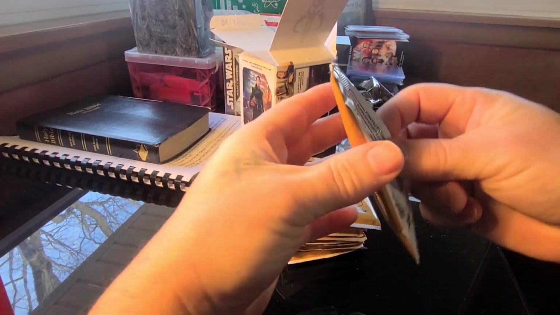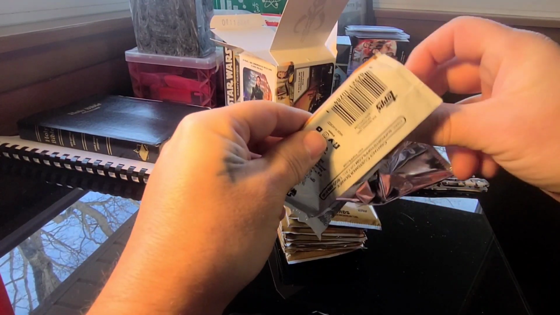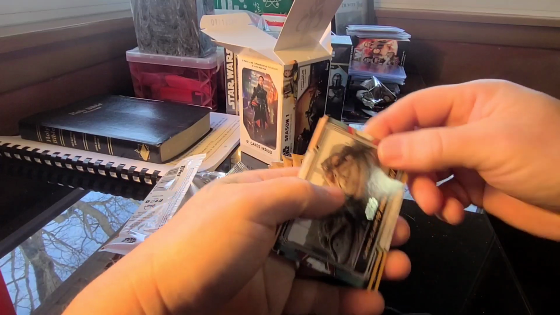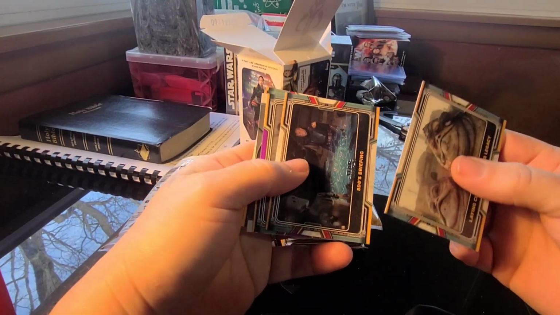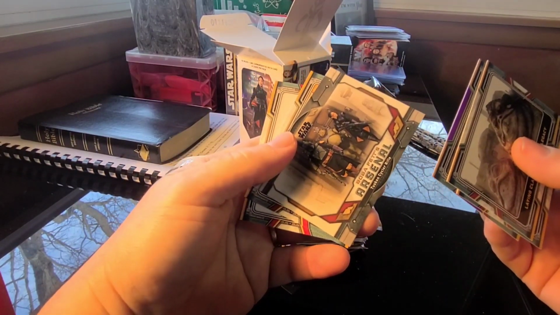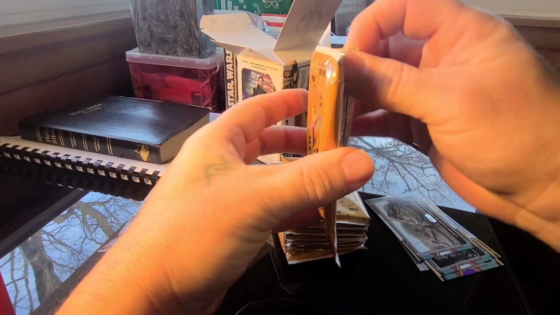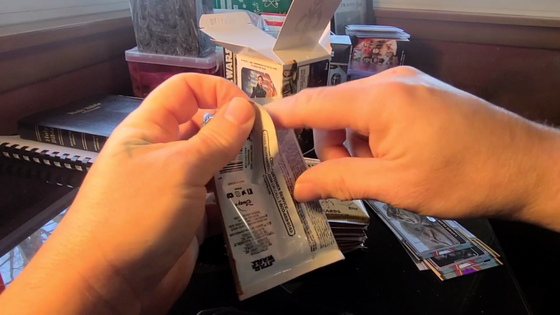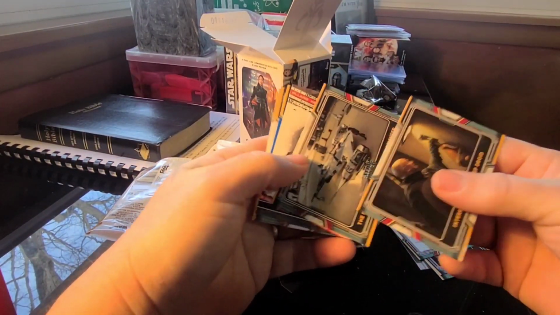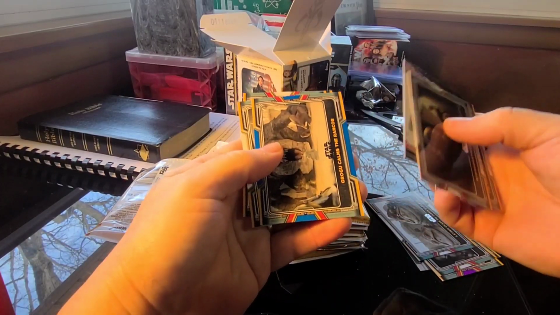6 cards per pack. Don't know what the chase, exclusives, blah, blah, blah are, but we got the Jabbas, 8 guys on the motorcycles, Tusken City. I'm sure there's some kind of auto or something in there. Mando's ship. Ooh, there's one. There's a nice one. Mando.